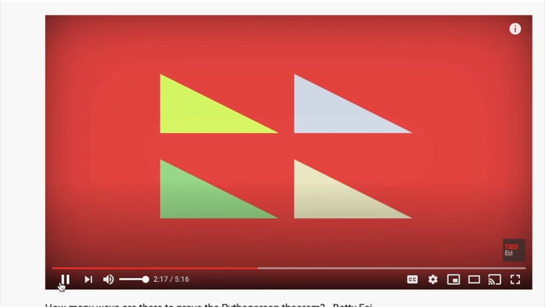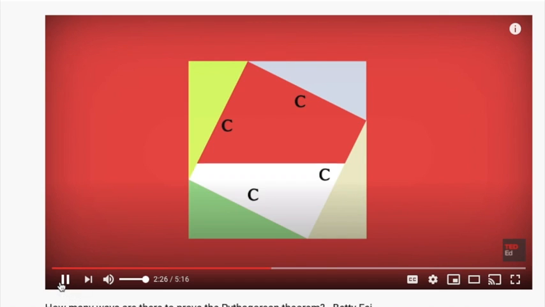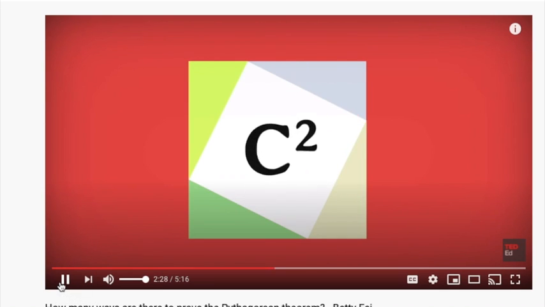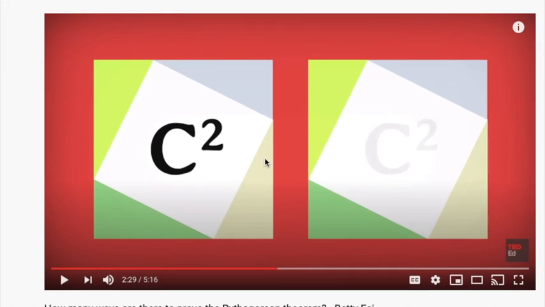All right. With side lengths A and B and hypotenuse length C. Arrange them so that their hypotenuses form a tilted square. The area of that square is C squared. Now... Okay, so we arranged it one way. And that way we arranged it shows this white diagonal square. And that square, the side length is the hypotenuse. So that side length of that square is C. So it's a C by C squared. So this area of the square is C squared.